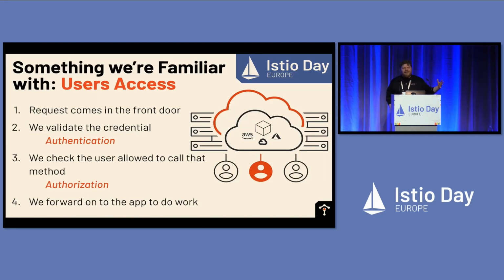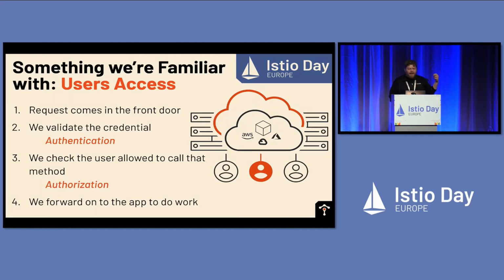If we start at the simple case that we've already talked about, that we're all very familiar with, a user wants to access a service. And not even talking about Istio, but just how do we build applications. That user is going to hit some public address that's going to come in through the front door. At that front door, maybe that's an API gateway, maybe that's an F5, maybe it's an Envoy, maybe it's an Istio ingress gateway. It doesn't matter. In general, what we're going to do is look at what came in. We're going to talk to our system of record to authenticate the user.